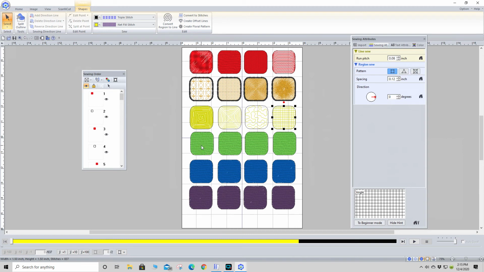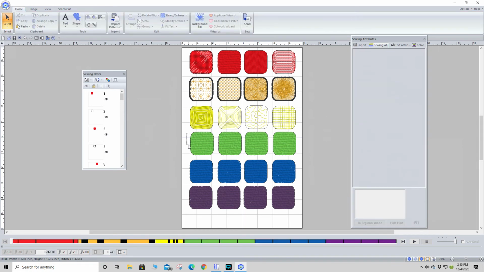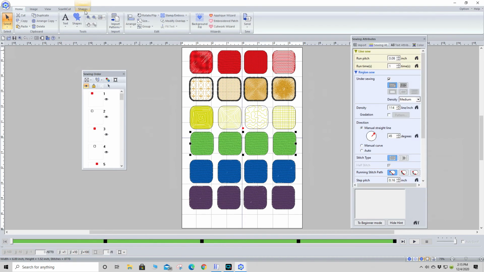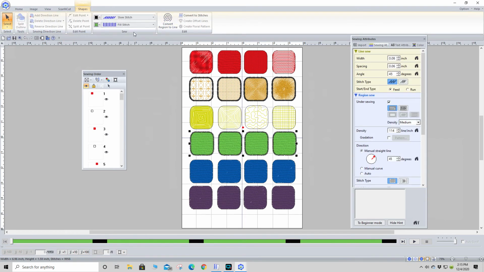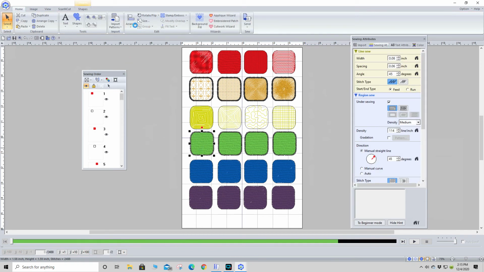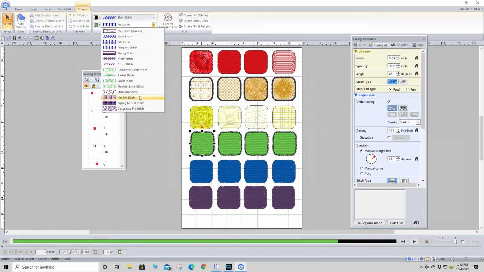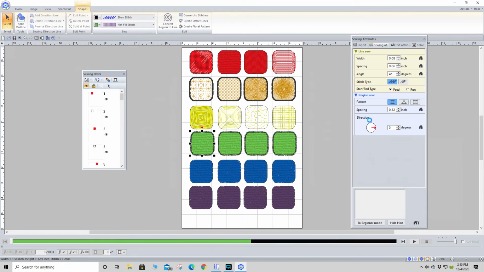So we're on our green row. And first I'd like to make all of the outlines be the next outline here with stem stitch. So this fill under shapes is going to be the net fill, but instead of the default, we're going to make it the triangular one.